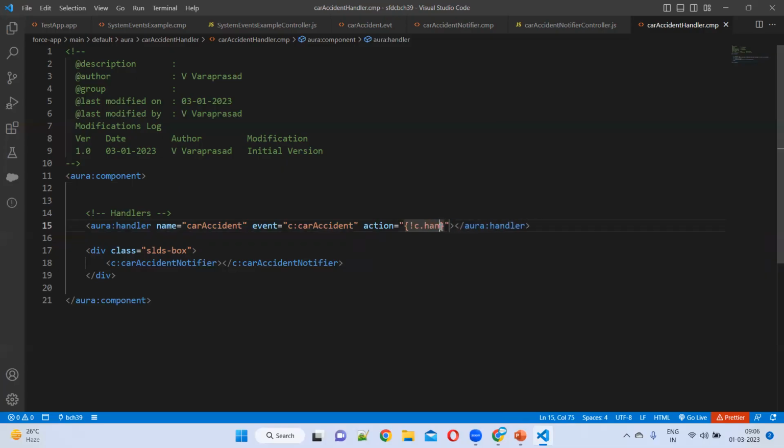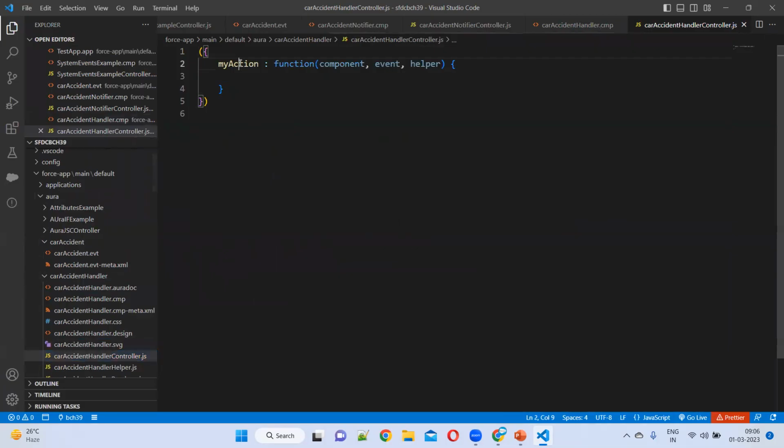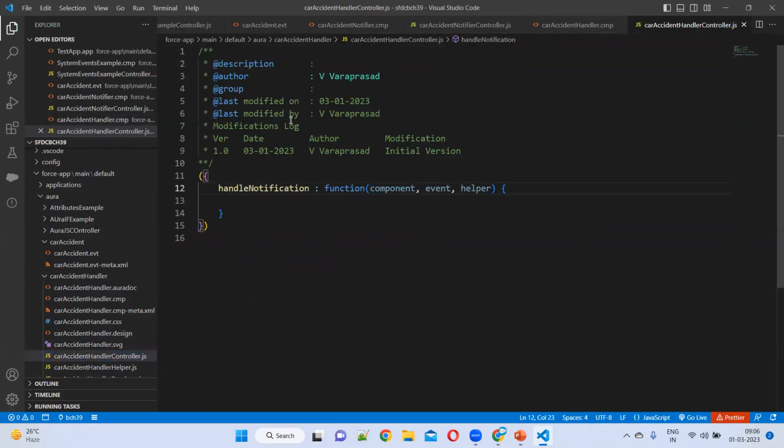Handle, which one, madam? Notification. Okay. So here in the parent component, whatever data the child is passing will automatically be received by this handler in the parent component. Here we need to get that value, handle notification.